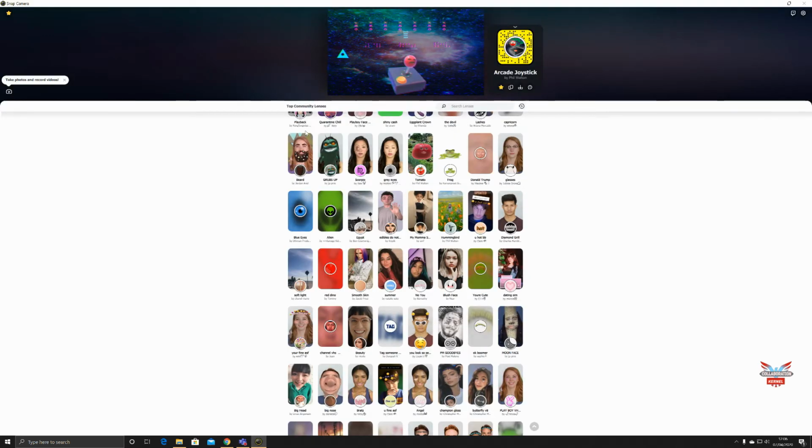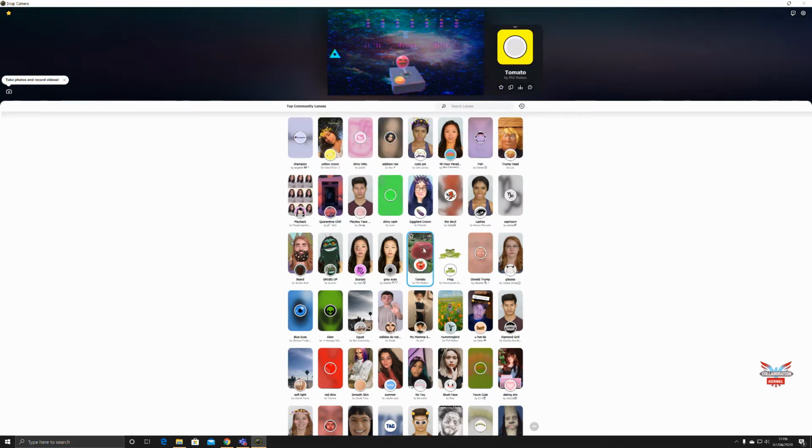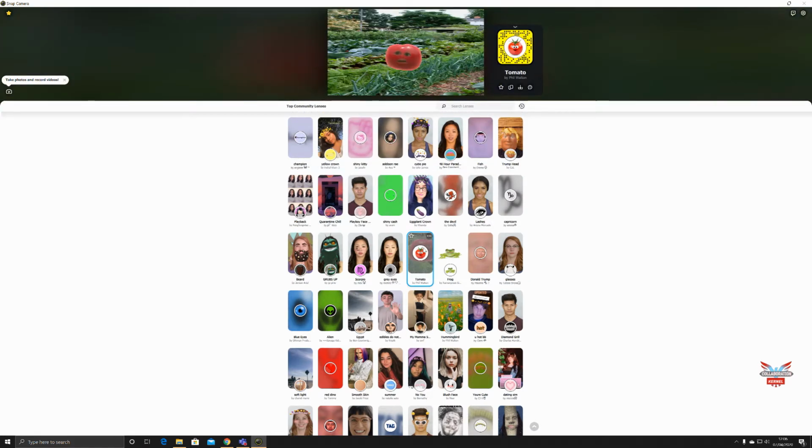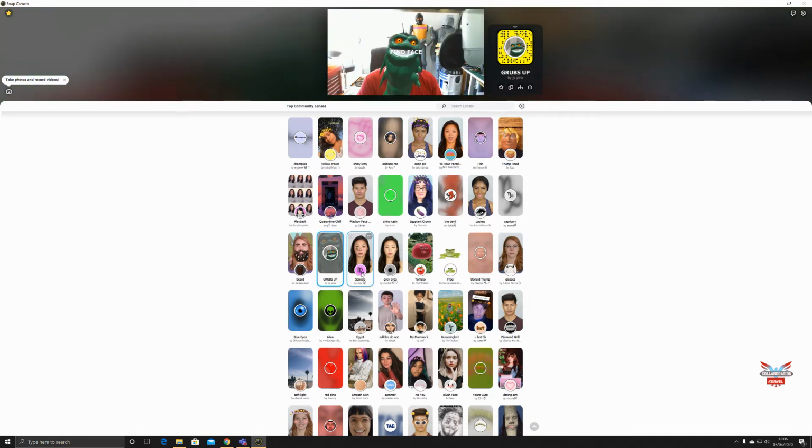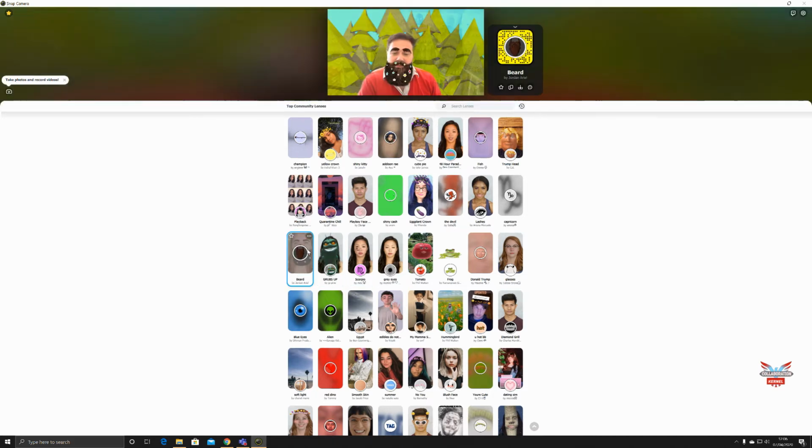Once downloaded, the Snapchat Snap Cam application for PC or macOS gives you this type of interface. Now, you can select and change the live feed. Here I am now as a tomato. Or an alien. And there's a fine face. You can see it's imposed my background on this one. Or in fact, I can give myself a beard. Much hilarity can ensue from this, and it could brighten up your day.